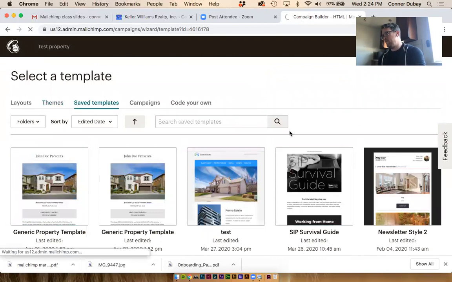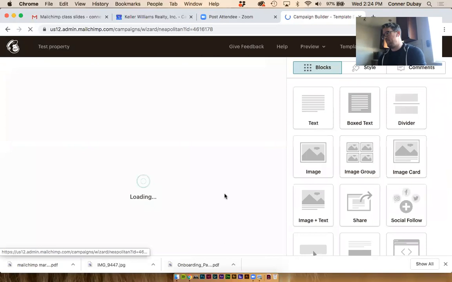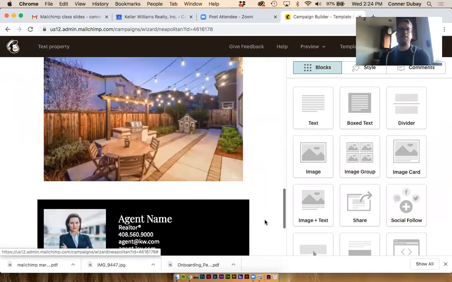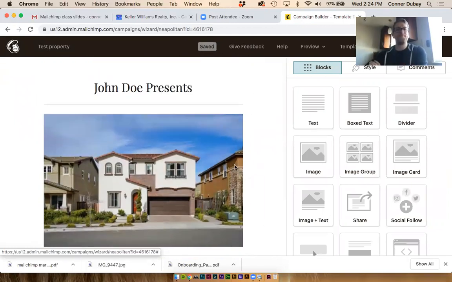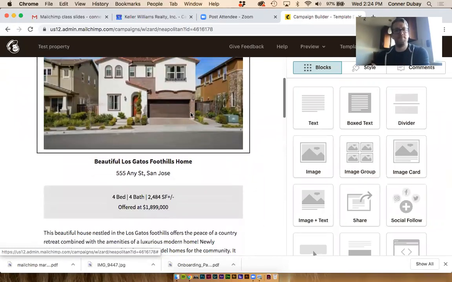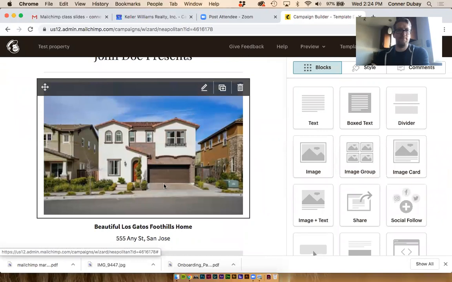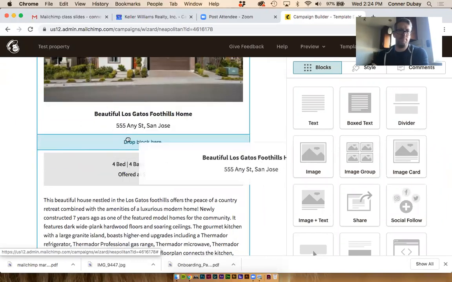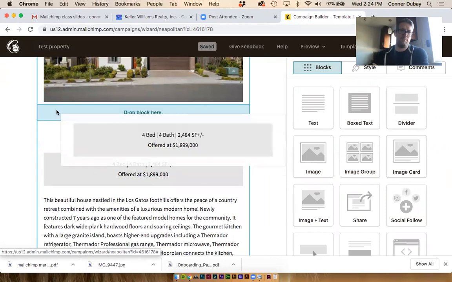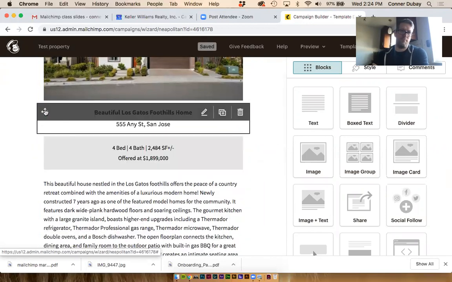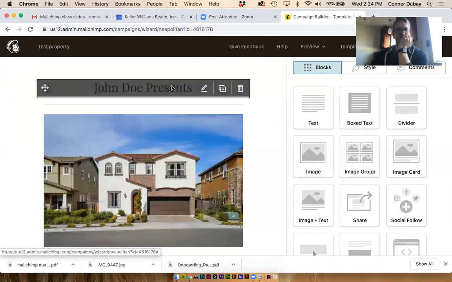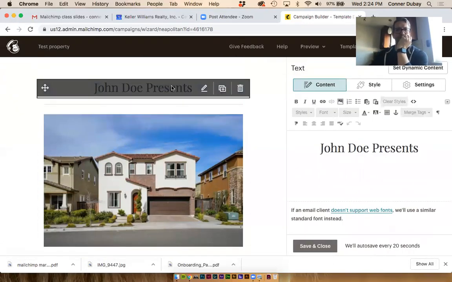So we're going to click this one. On the left here, this is basically what your email looks like, and this is where you move around the different assets, and it's just blocks basically. Just change up the order there, and when you click one, you can edit it on the right.